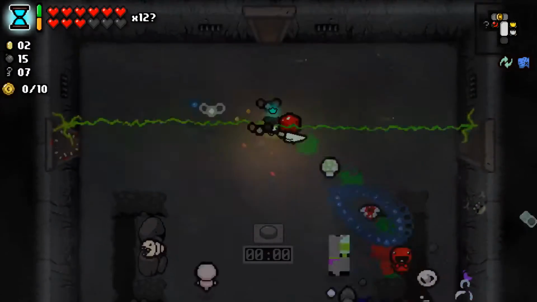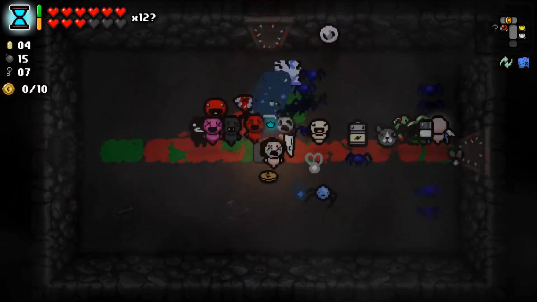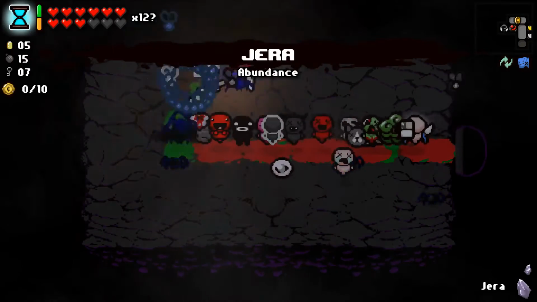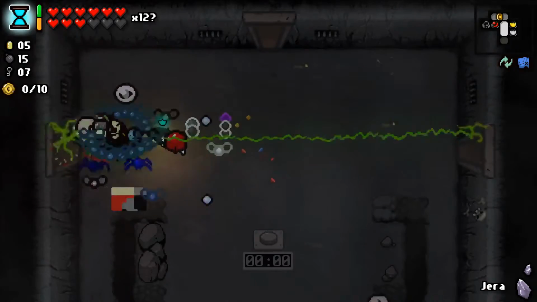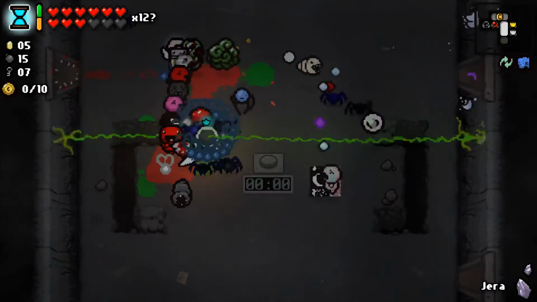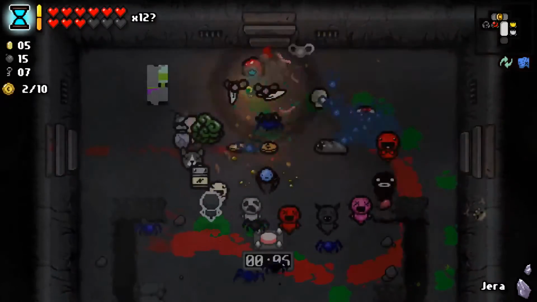Alright, we've got Holy Mantle too right now, so let's go check out over here. Got a couple more coins. Check out what this is. Nice, nice. Algiz and Jera. Nice. Now that would have been pretty interesting on the last floor, because I had blank card and all. Jera and blank rune, well, blank card, are typically what normal people use for that sort of fun thing.